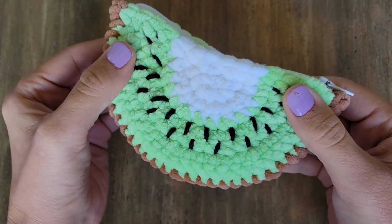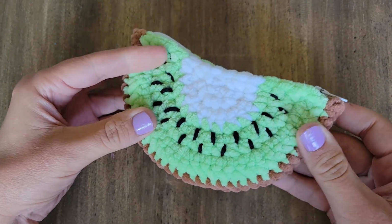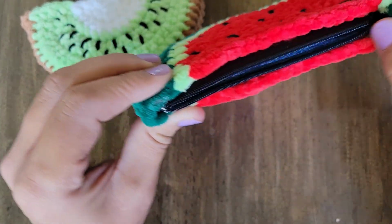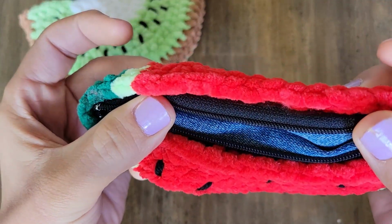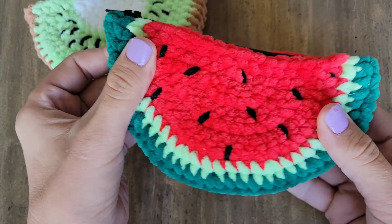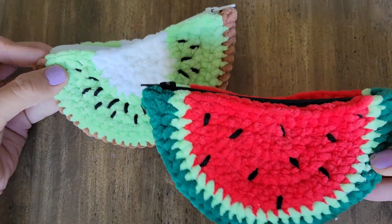And that's it. If you're interested in seeing how we can do this with hot glue instead, it's actually a little bit of a faster process. And I can show you, this is an example of one that was assembled with hot glue, so there's no sewing required at all. You can see the end product is actually just the same, but the process is a little bit faster. So you might find that helpful, especially if you're making these for markets and you want to be able to have a little bit of a lower price point with less time going into making each piece. You might want to consider that.